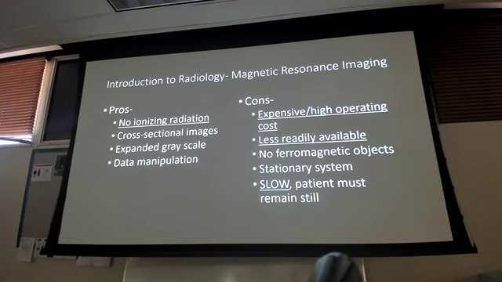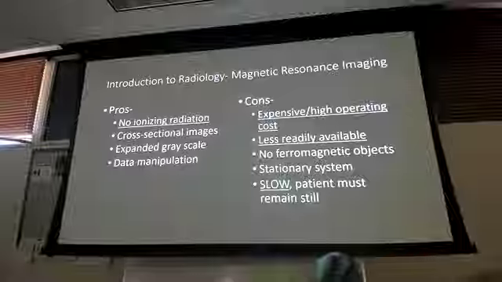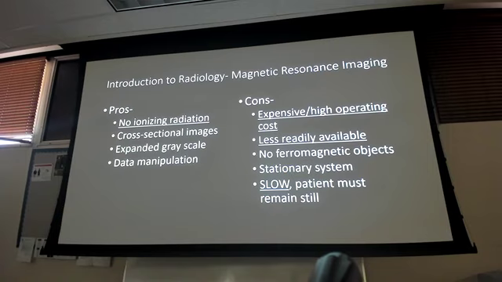No ferromagnetic objects. It's magnets. What's one of the most common ferromagnetic objects we would be concerned about in our patient population? PFC, but those can be removed, so make sure of that. Say again? Replacements. Let's think more on the active duty population. Shrapnel. What happens if they have shrapnel and they go into an MRI scanner? How many patients know all the shrapnel they have? Probably not. That's why with every MRI, they get an X-ray first.